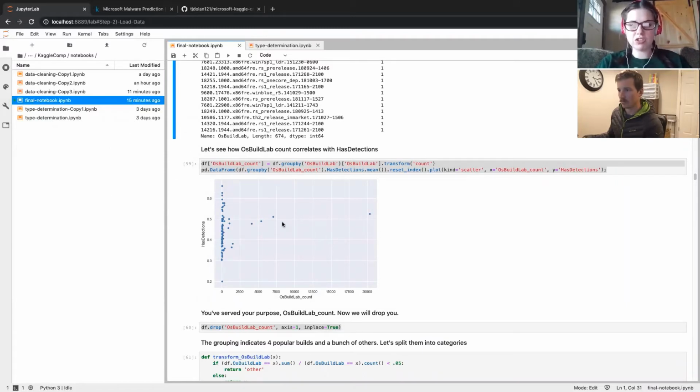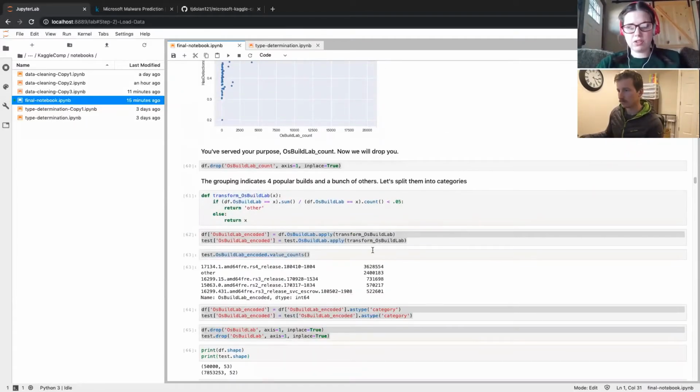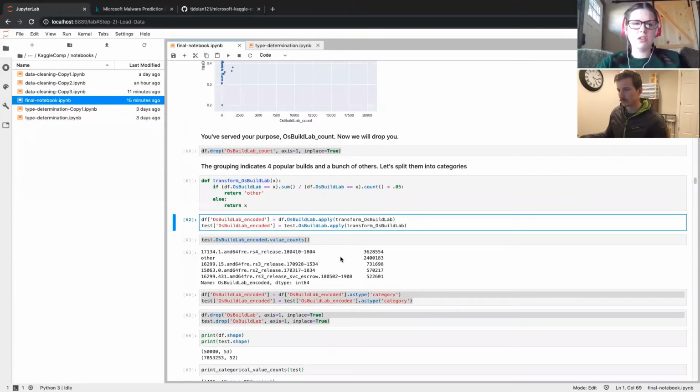Most of them are not super popular. So what we did is we changed the categories to be either one of those 4 popular OS Build Labs or other. And we did that with the .apply function. And then you can see when we do our value counts, we have 5 categories.